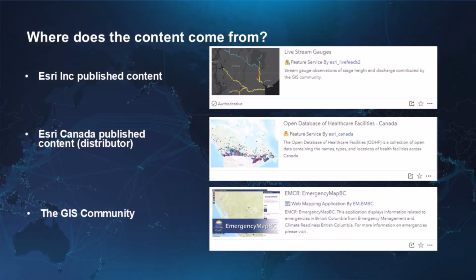I know there's a lot of content in the Living Atlas, but could you tell us a little bit more about what types of data and maps are available? Maybe you can highlight some of the ones that you like best, some examples that are pretty good. Yeah, for sure. So I have quite a few favorites, but I will narrow it down. There is a wide range of content within the Living Atlas coming from both Esri and the GIS community. Whether that's ready to use maps that you can just plug into your own dashboard or your own application, or imagery or data layers, there's also a ton of different story maps, dashboards, and apps that you can use as inspiration for your own work, which is really cool.